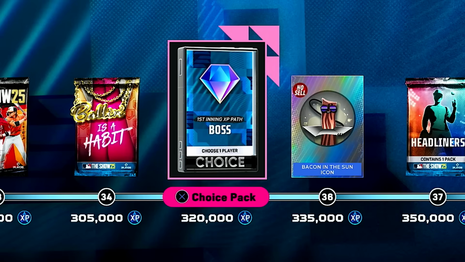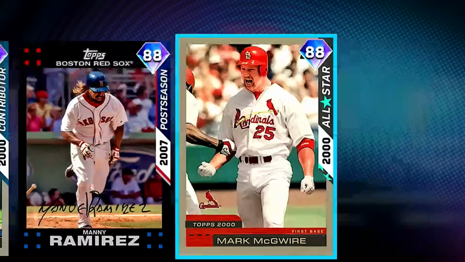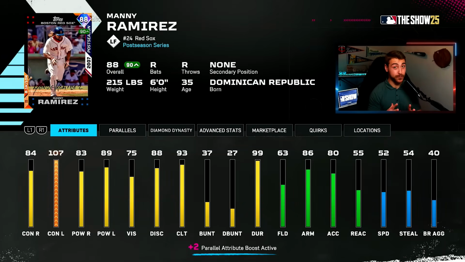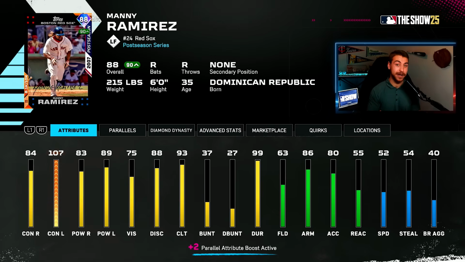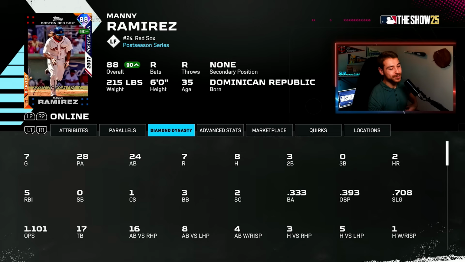In the XP reward path, 320,000 points, you're going to get a Boss Choice Pack featuring Adrian Beltre, Manny Ramirez, or Mark McGwire. I think you know who the pick is here. Manny has issues. If you have played with him, you know his dreadlocks causes the game to stutter. It causes lag, but it really hasn't affected me too much yet.